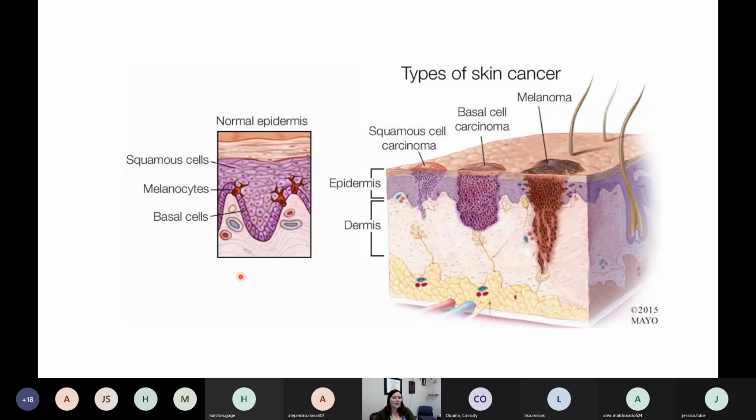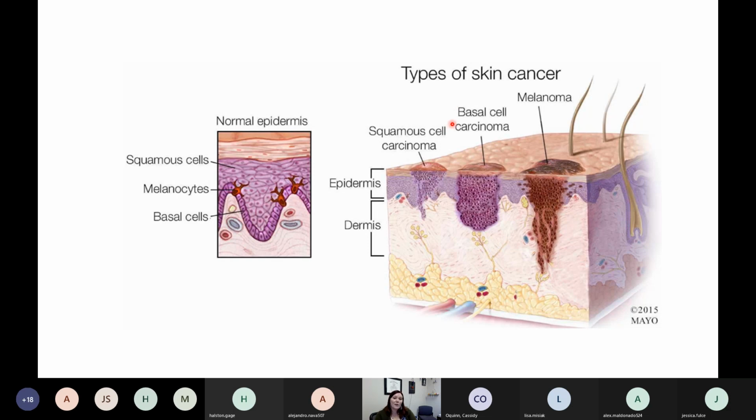The last thing I want to talk with you about today is the types of skin cancer that we can develop. The types of skin cancer that we can develop are named based on which layer, which stratum of the skin, the cells originate in that become cancerous. So the very bottom layer of the skin, remember we talked about, is stratum basale. If UV radiation damages one of the cells here in stratum basale, that cell can turn into a basal cell carcinoma. So if the cancer starts in stratum basale, that becomes a basal cell carcinoma.